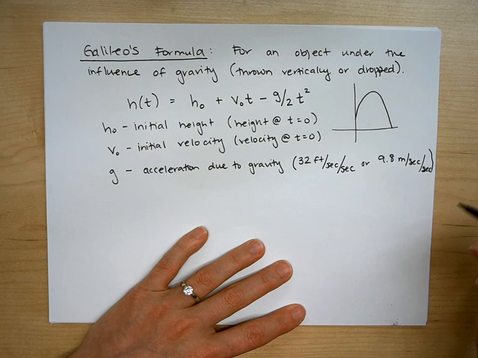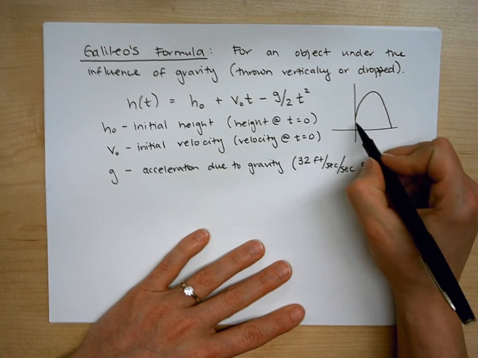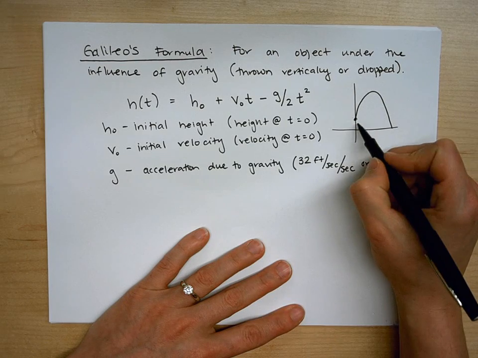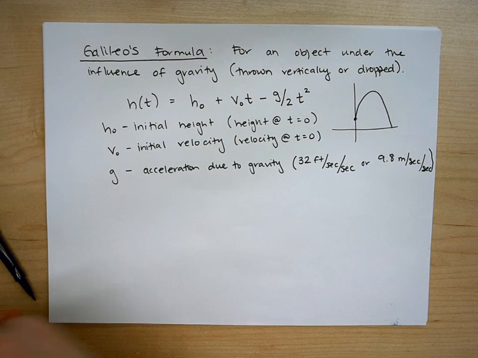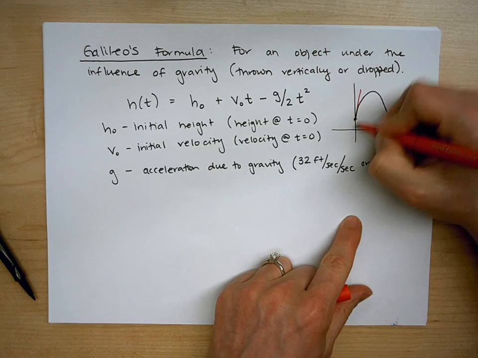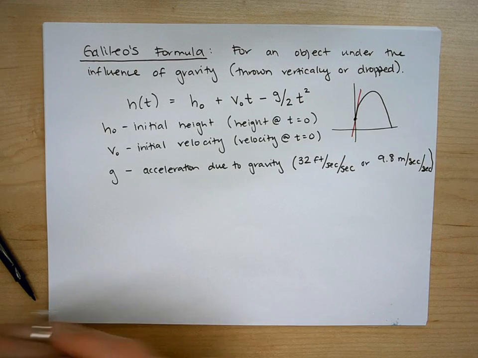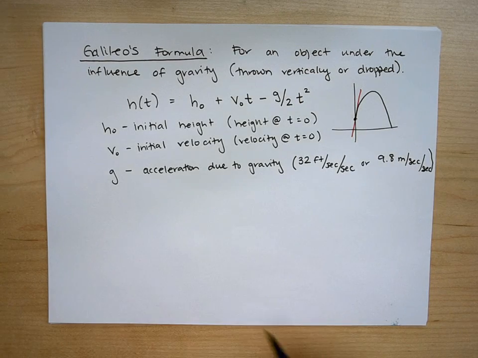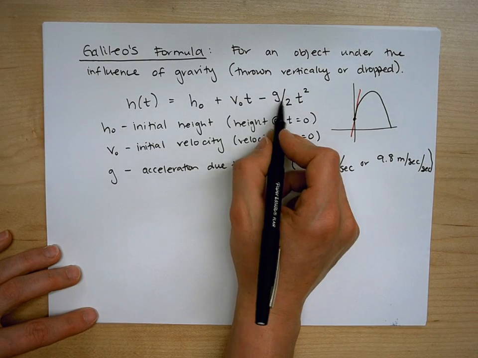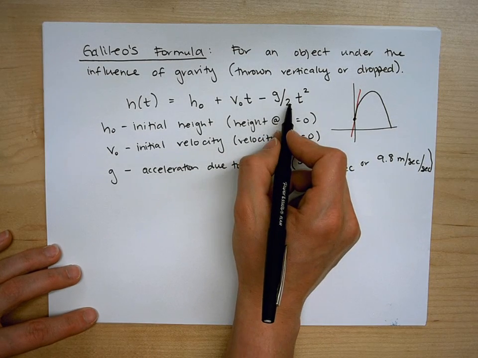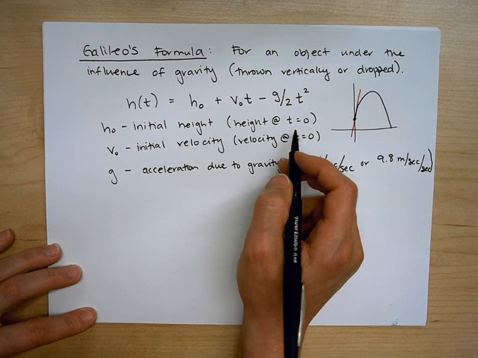Sometimes we'll be interested in a few different things. This would be essentially the height at time 0, the initial height. The initial velocity would be the slope of the tangent line at that point. And then of course our gravity is always going to be a constant number. Now you might be wondering a few things, like, why are we dividing gravity by 2? Where is this formula coming from?